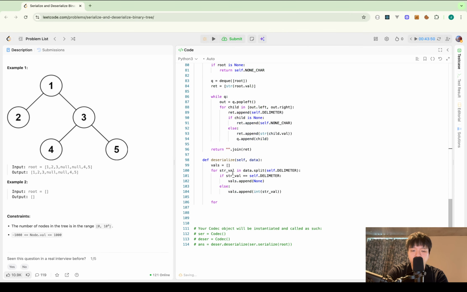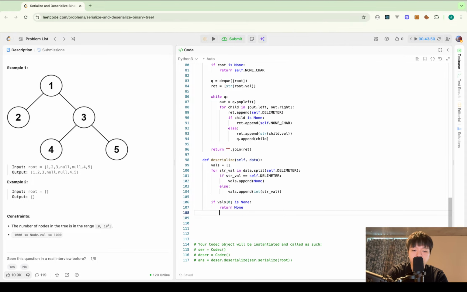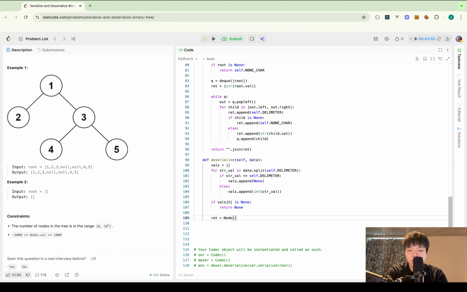Okay, so let me implement this. If empty I return none. Otherwise, the returned tree should be bars 0, this one. And from here, I need a queue.